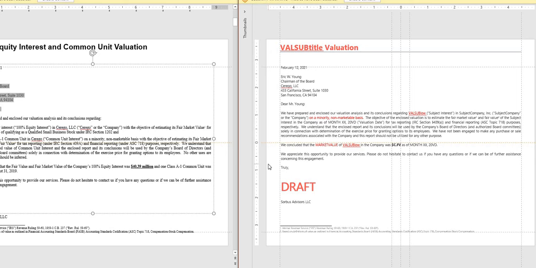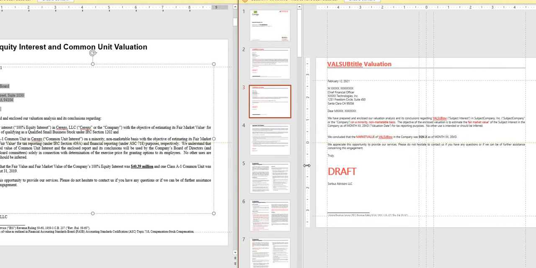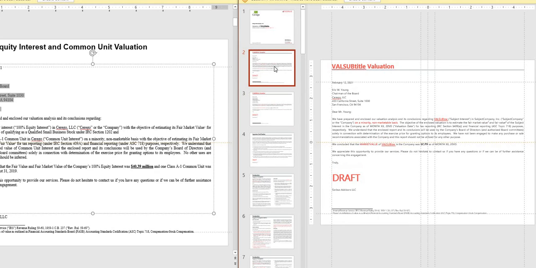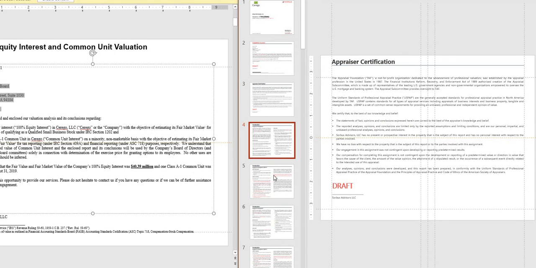Now let's keep going. What you will find is that the template has many different pages here, and if you're not sure, don't do this next step; you have to figure out what the project is for. For example, there are two different letters. Most of the 409A projects require this first letter. Then we can delete the second one.